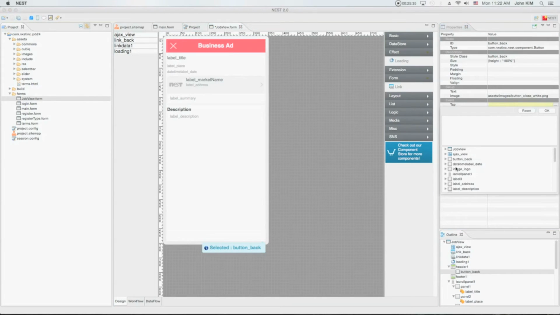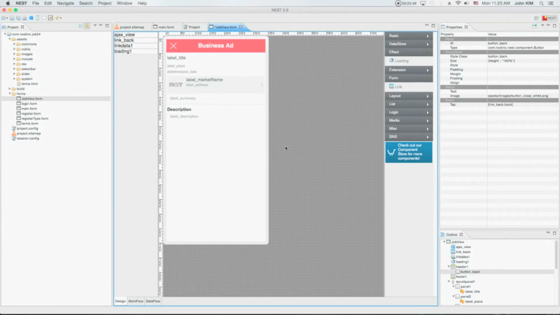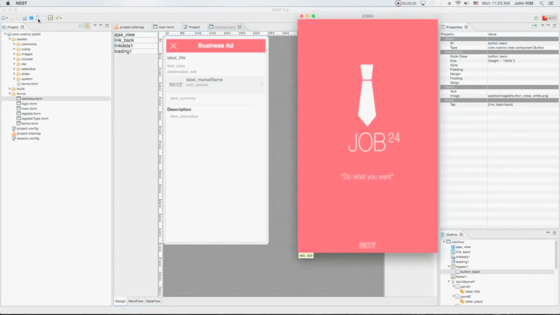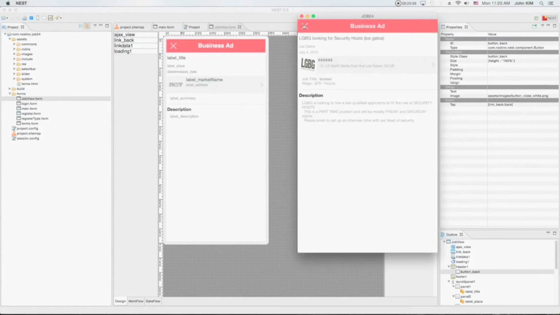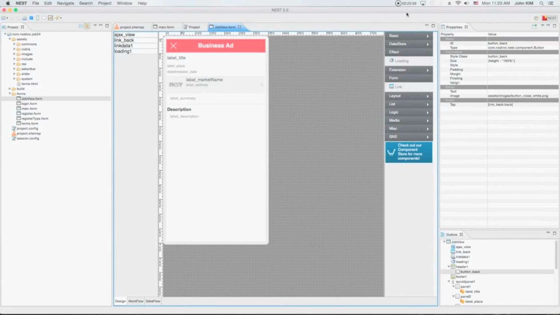Back from my little tangent. We are adding in the back button, and like I said previously, if you haven't seen the previous videos, the back button is just a regular button component, except that you label it as back button, and I give it the same image because that's what it had on the JOB24 sample application, but I would most likely choose a different image for mine.